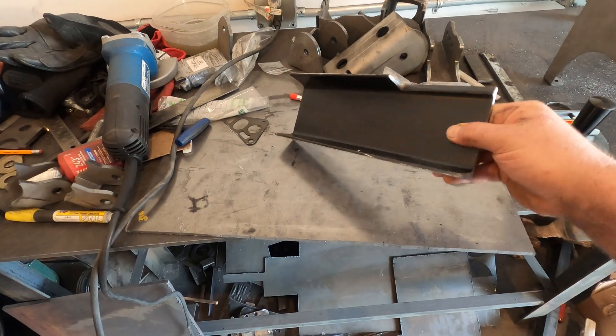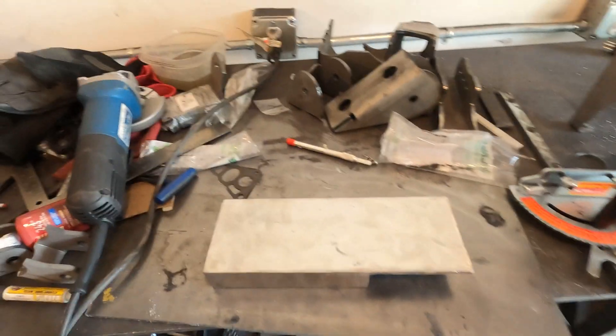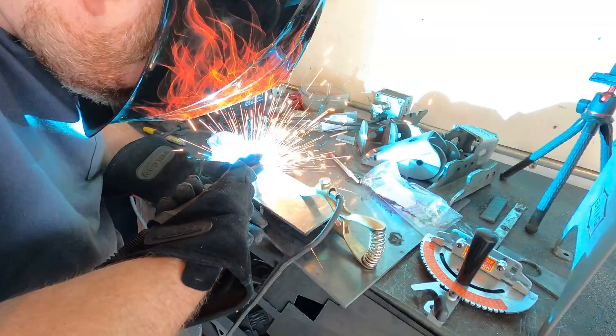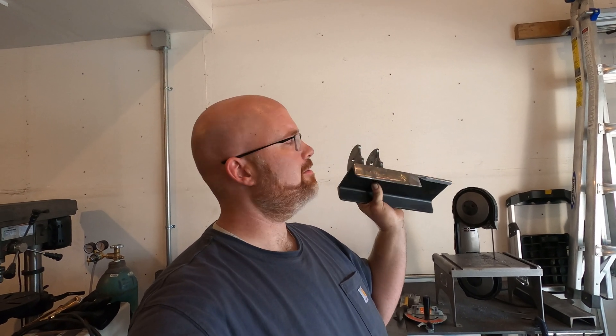Here's my four-inch channel, which I painted with some Steel-It on the inside. That's going to go on the truss, right about here. Maybe I'm a little off my rocker with this one, but I don't really think so. Maybe it's not the most aesthetically pleasing panhard bracket ever, but it's going to be highly functional. It's super strong, it's going to connect to the truss, and I'll reinforce it plenty — so strength is not an issue. It's going to put my panhard bar in a great position. It might be crazy, but I know that it'll work.